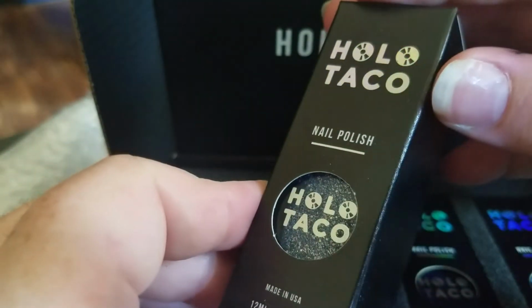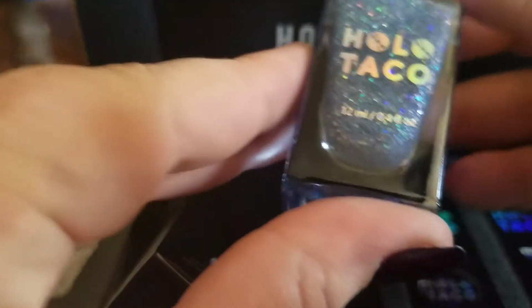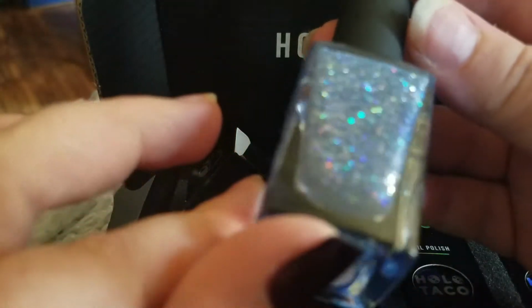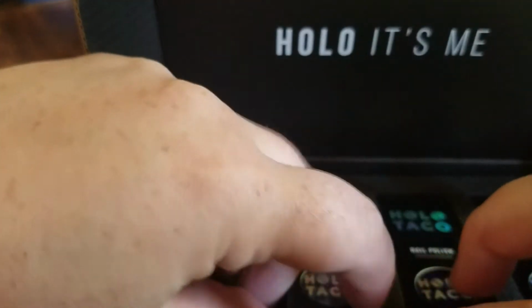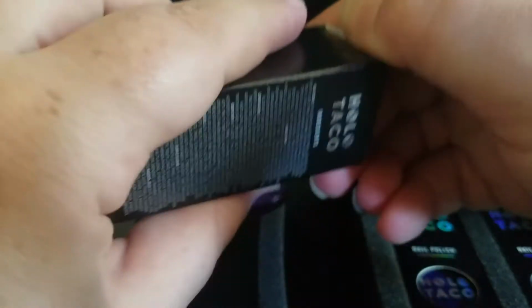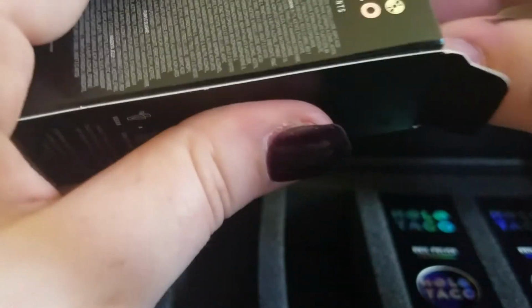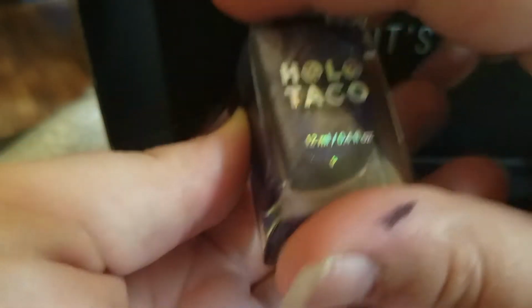The first is Frostlight. I believe this is from the holiday collection. Oh, look at that. Oh, that's beautiful. The second one is Purple Slushy. This is from the second most recent collection. This is from the Rainbow collection released around June. Oh, yes. Oh my god. I'm really excited to put those on my fingers.